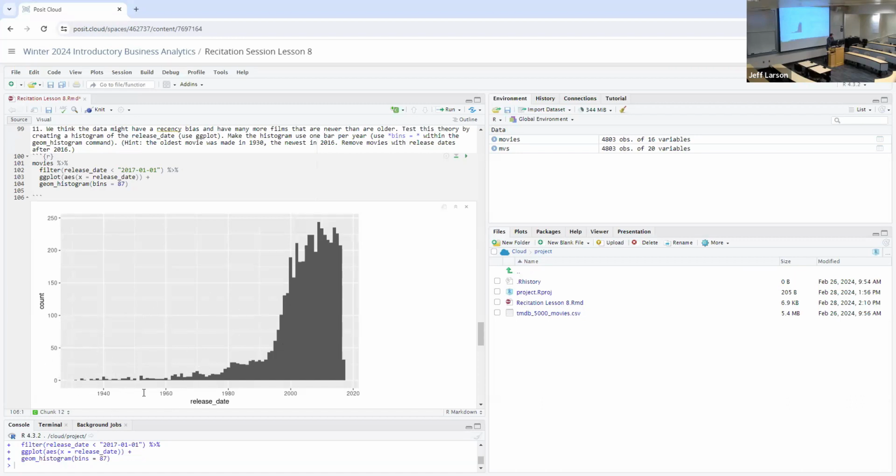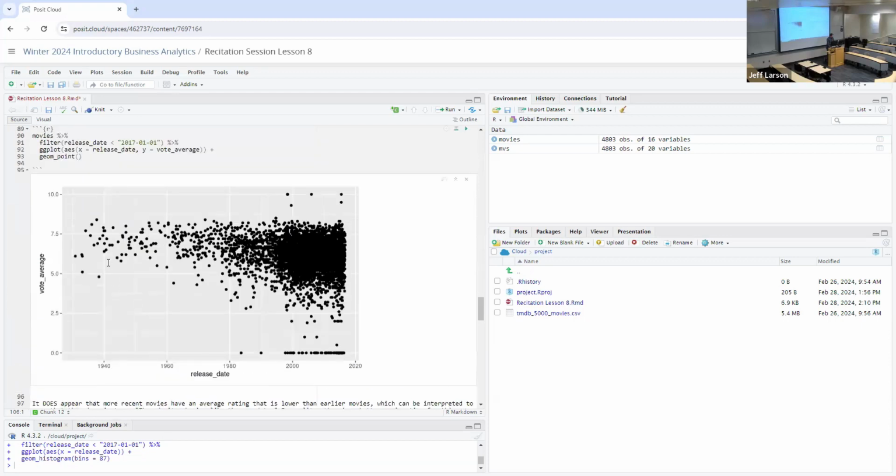So why are these movies here? That's called selection bias. These were selected because these are the greatest hits. So when we look at this plot up here, notice the vote averages are quite high on these movies because that's why they are in our database. Only the best movies from prior to 1980 are even in here. That makes it look like movies are getting worse over time. It's just that we have selected our data to represent the better movies from the older years.